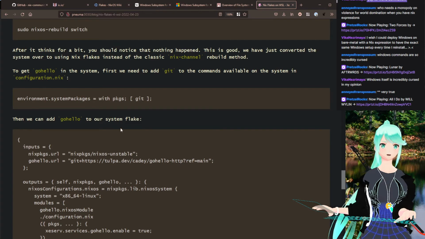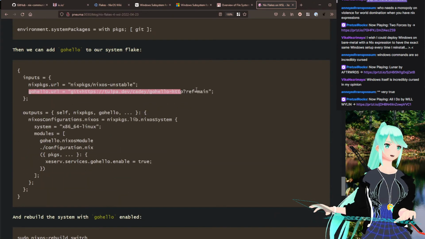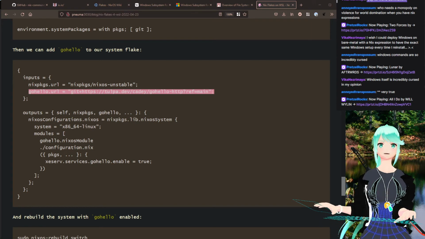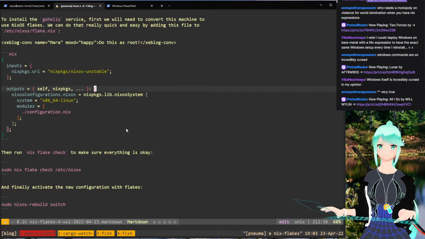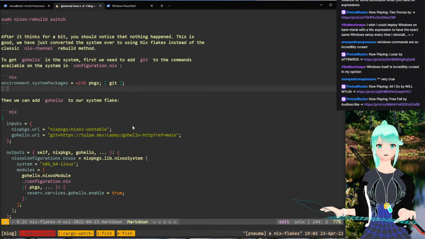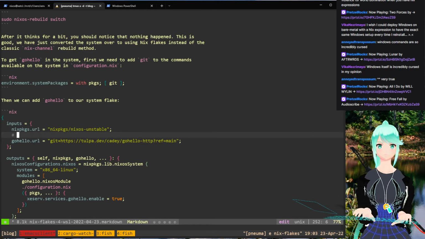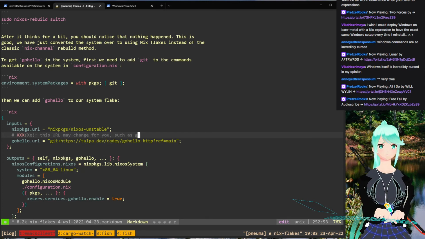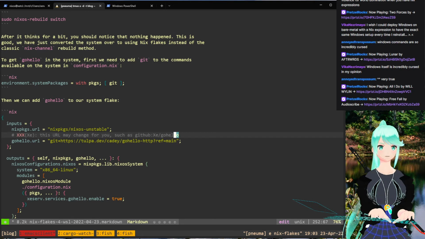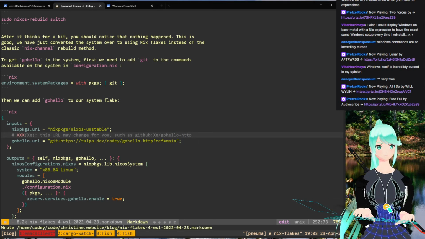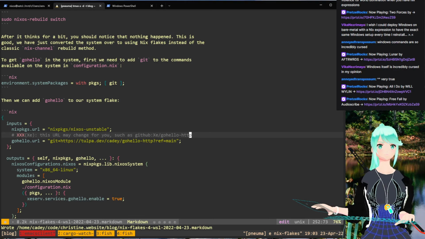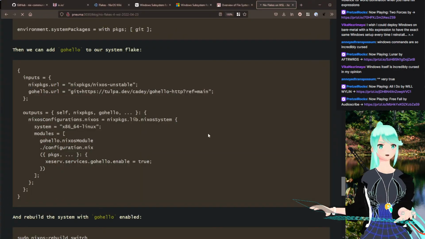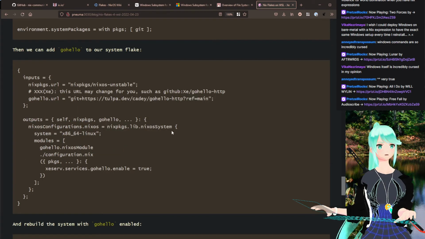Then we can add GoHello to our flake. And I should probably point out that that may change for you. Yeah, let's do it. There.